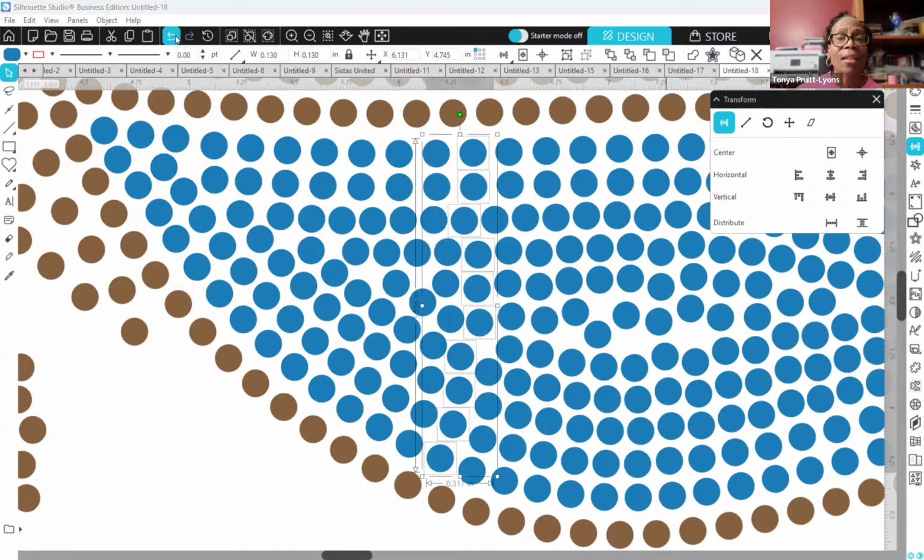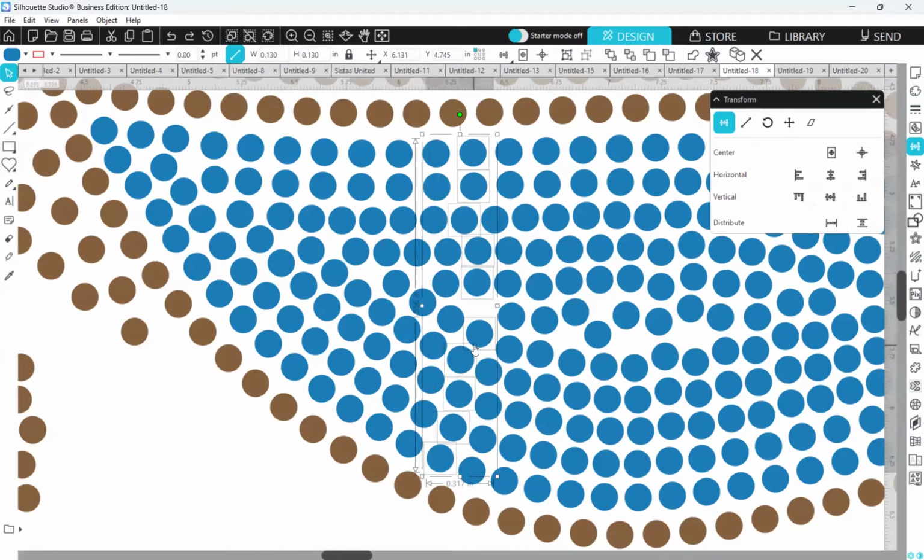If I had gone back, and you know what? I thought I was pressing the right thing, but I don't really have an equal space, and I have center. Well, I guess under align, I have center, horizontal, vertical, and then under spacing, horizontal and vertical. But I don't have that extra space.